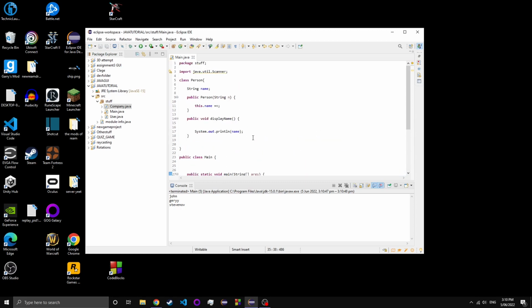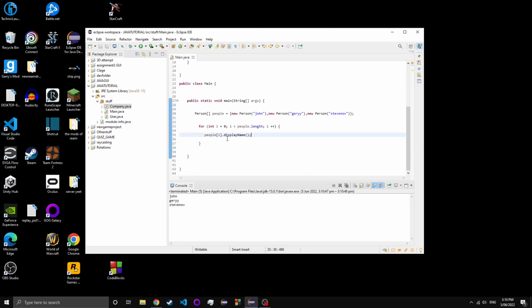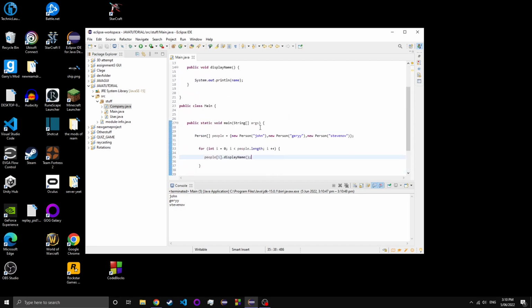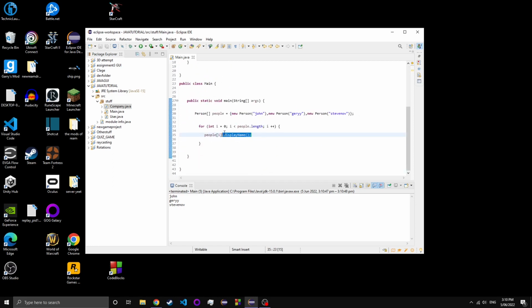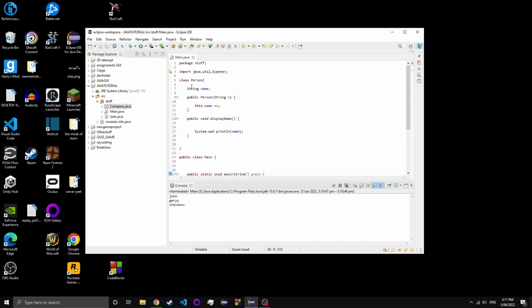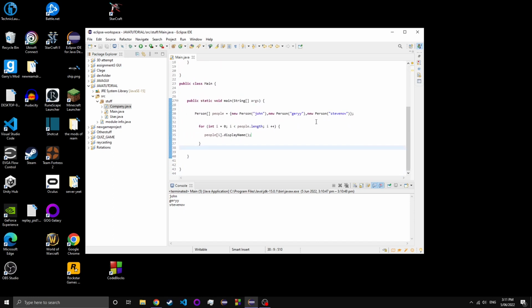So that is an example of what you would most likely do in that situation. You'd have something to display the name, and that way the for loop's a little bit cleaner. So there you go. That is pretty much all we need to know for now. There are other aspects that come into for loops, but I think we'll talk about that another time. This is really the essentials, and as long as you know the essentials, you can kind of learn the rest as you go.